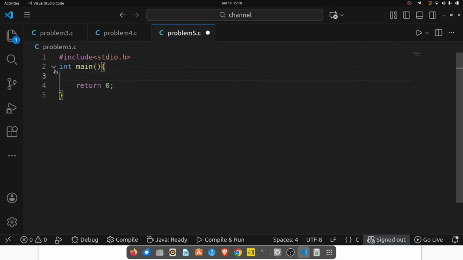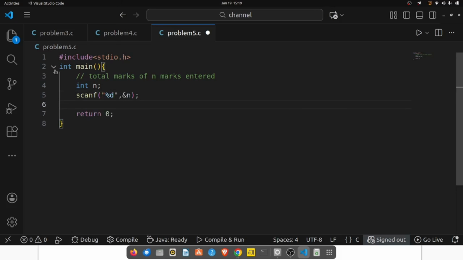So here our task is to calculate the total marks, right? Total marks of n marks, enter. So first we want to take how many marks there will be, right? So first I'm taking n and using scanf I'm going to get those marks.